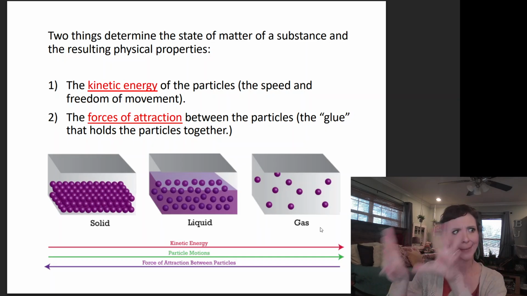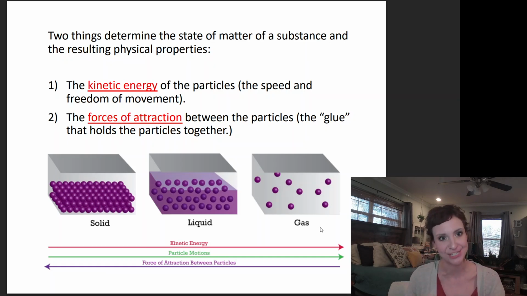Do you remember way back when we learned how to draw Lewis dot structures and name VSEPR shapes? We also talked about polarity, and we talked about some molecules being polar and nonpolar and having a negative end and a positive end. Well, that's the type of stuff I'm talking about when I mention forces of attraction. There are some kind of magnetic attractions between particles.